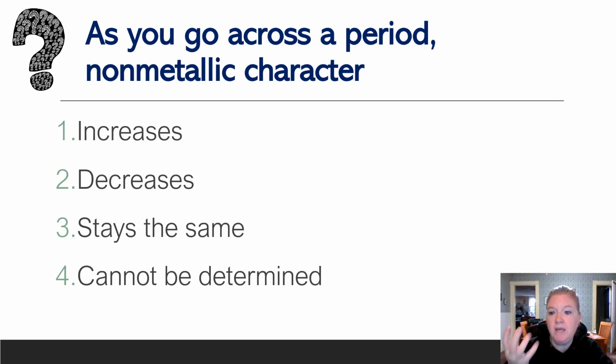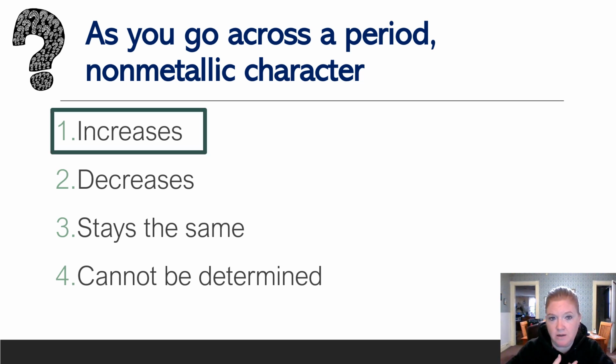So where do we have elements that have high electronegativities? Remember fluorine, that 4.0, the perfect electronegativity, that is at the very top of group 17. So as you go across a period, non-metallic character is increasing. So metallic character increases as you go down a group, and non-metallic character increases as you go across a period. So the most non-metallic would be fluorine, and the most metallic, francium. So they're both Fs, they're just on different ends.